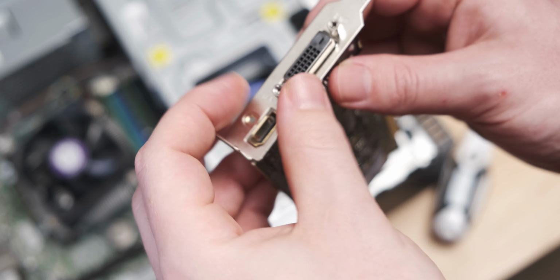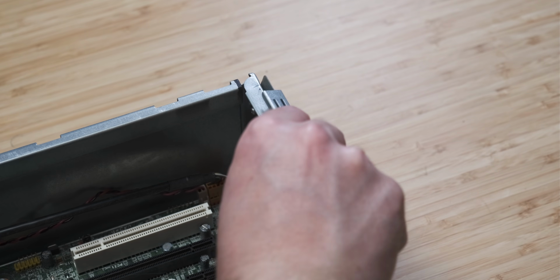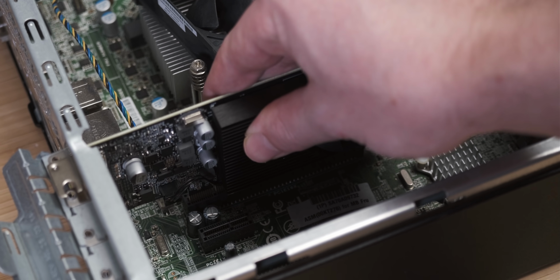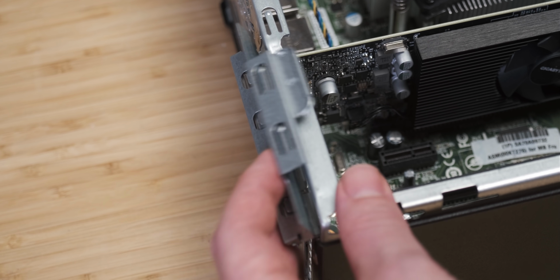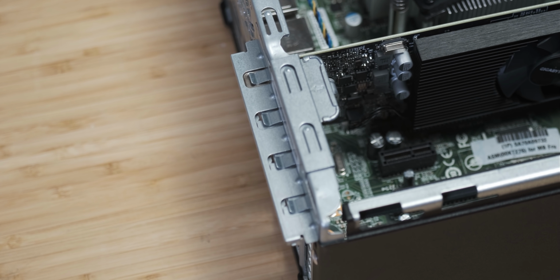Once you take it off, you put the small bracket on, re-screw everything, and then you line it up with this PCI Express slot in your PC, clip it into place, and there you go! You've got a graphics card, an SSD, and some RAM in your new PC.